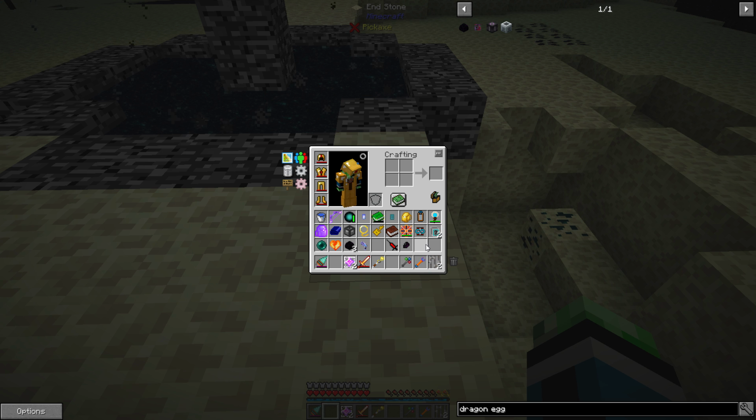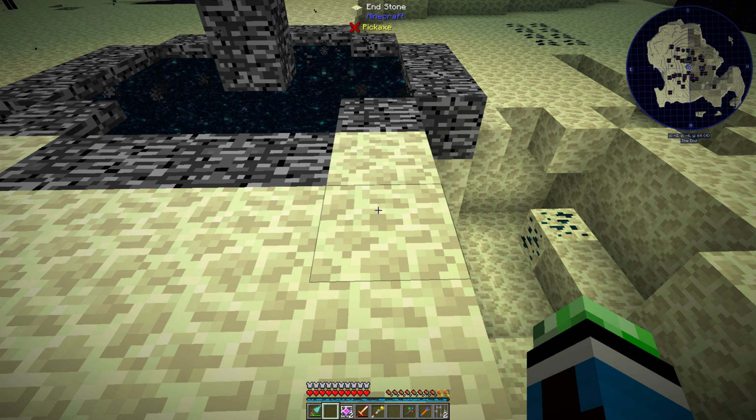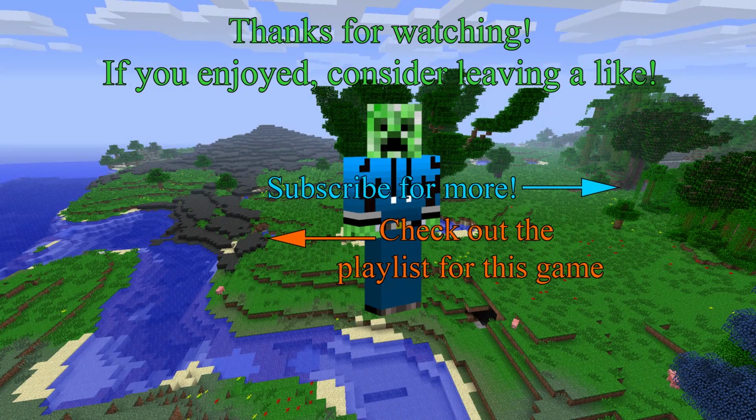And I can summon the dragon again, but I kind of want to get another Ender Energy Manipulator, because those are fun. Or maybe I should get a few of them, because again, they are very fun. What will happen next? Be sure to tune in to the next episode of Kirby's Modded Minecraft.